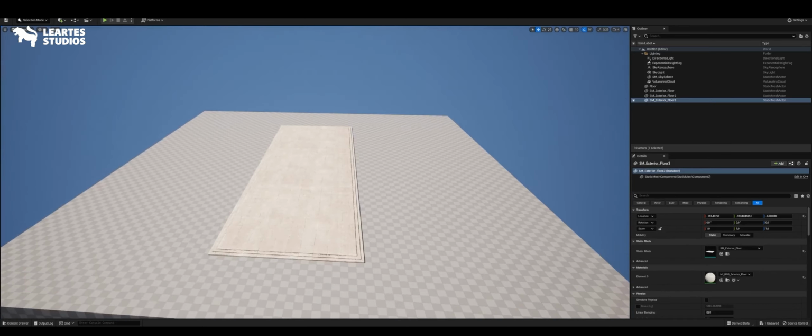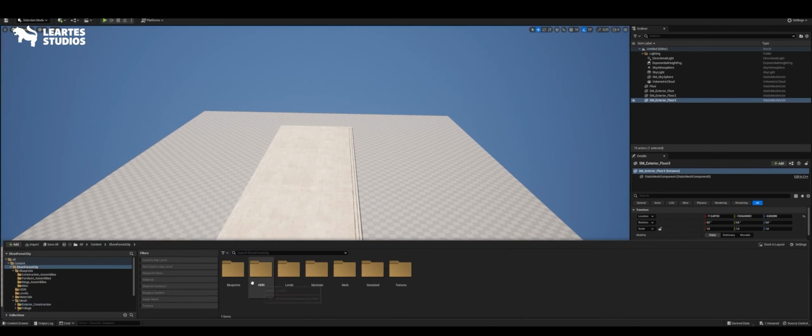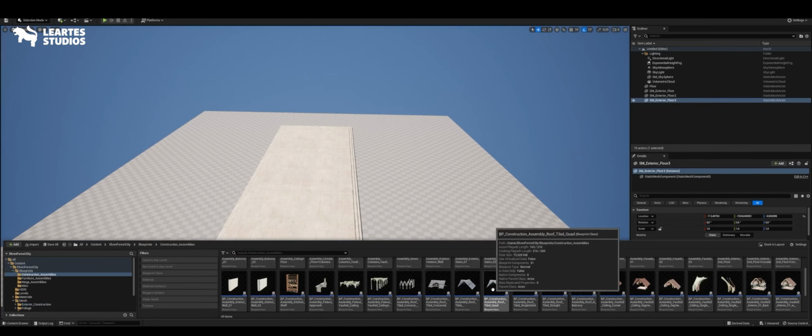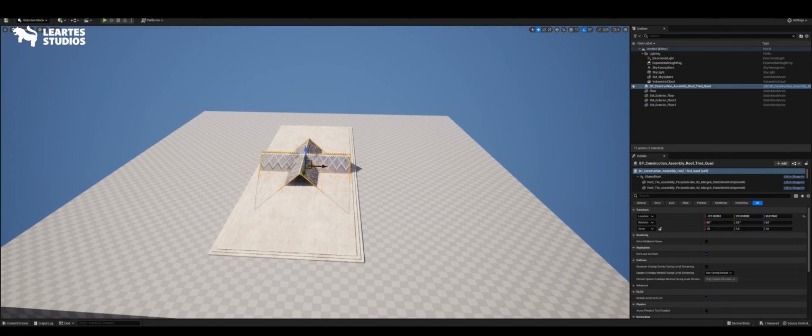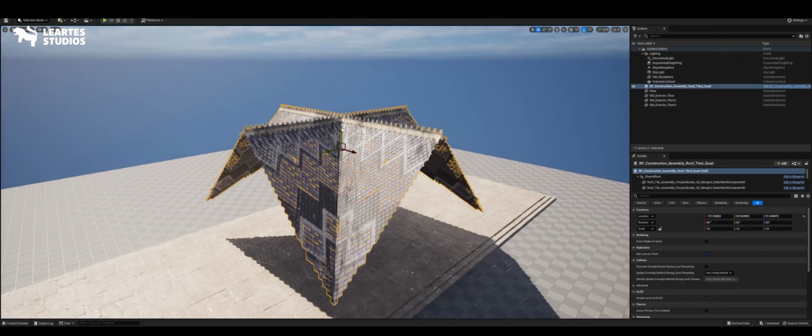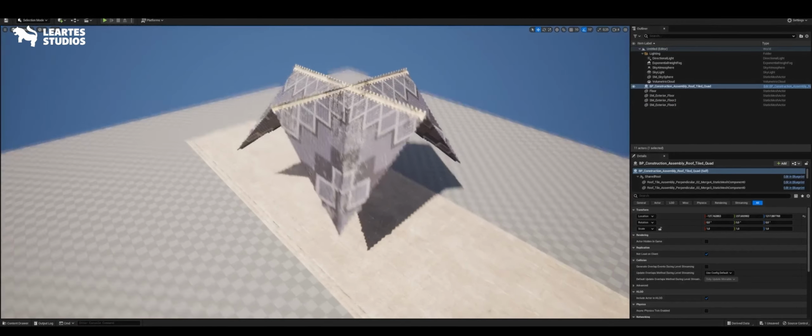So before we do that, let's just go to our assembly of 4 different roof directions, which is over here, tiled quad. We can just drag and drop that into the scene, and now we have a quad pointing roof.